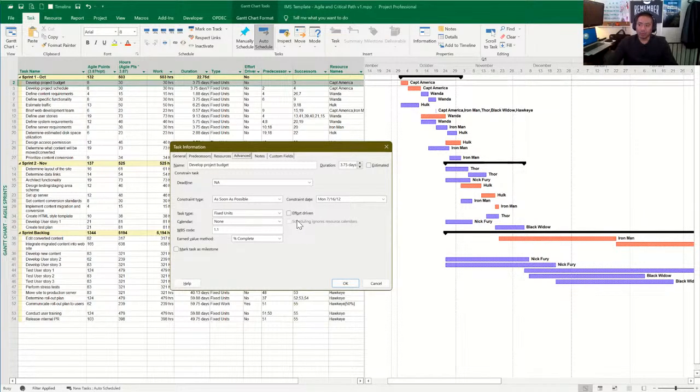So what I would focus on is making sure your project options are up to par, meaning your task type, the calendar, the WBS code, the earned value method. This can all be found and tweaked in the project options on the advanced tab and the scheduling tab.